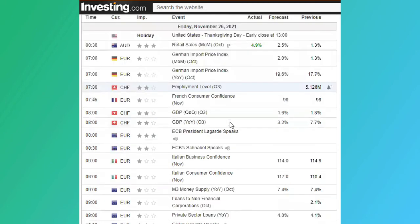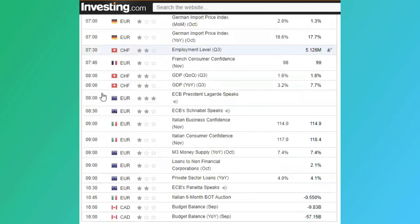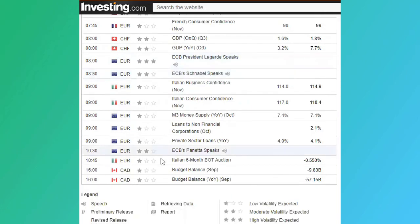Other than that, the only news we're interested in all comes out at 8 o'clock GMT. First, there's a two-star rating for Swiss franc GDP — if it comes in far better or far worse than expected, it could move the Swiss franc. We also have a three-star rating for the Euro: Christine Lagarde, the head of the European Central Bank, doesn't seem to stop talking at the moment and can obviously impact the Euro greatly. Other than that, no news to speak of.